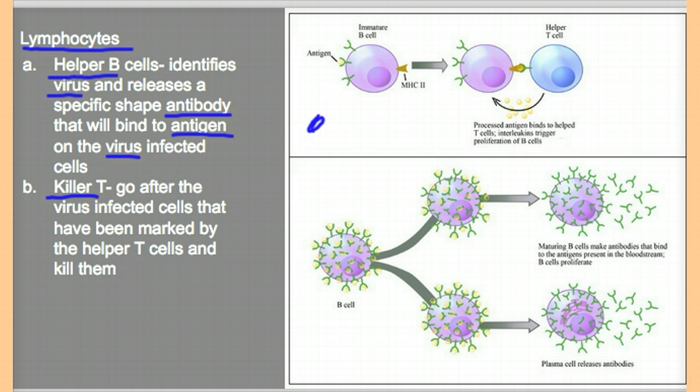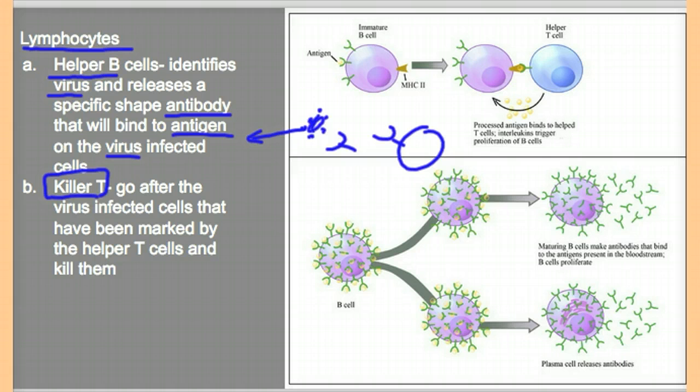Say this is the virus and our body has these helper B cells. Our helper B will release these things that are called antibody, and on our virus have antigen, sorry, and the antigen will be detected by the antibody, and once they're detected and they bind, then the killer T cell steps in and gets rid of that infected cell by killing them.